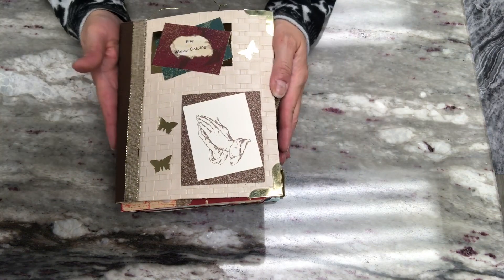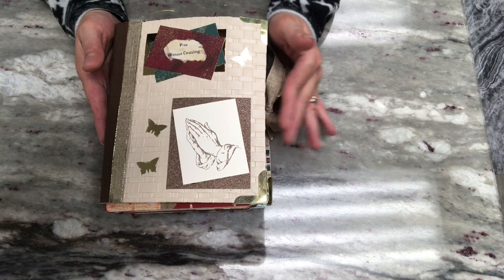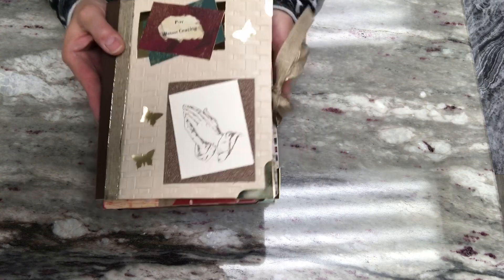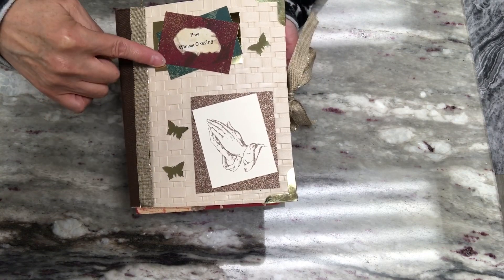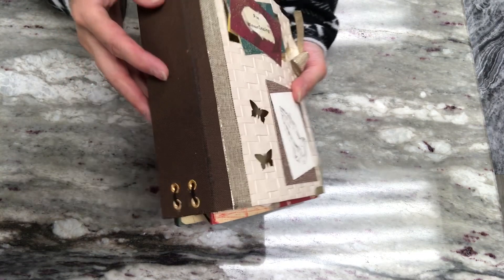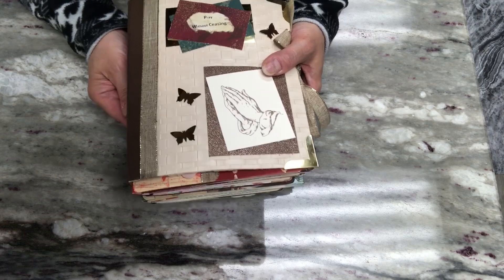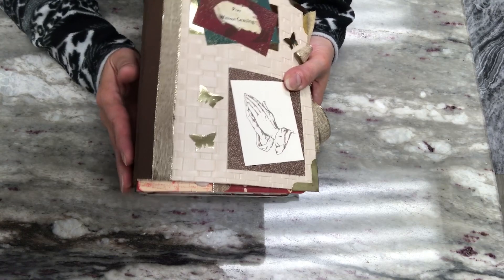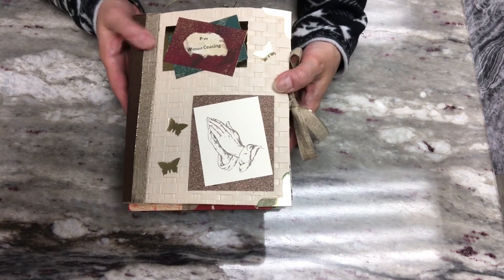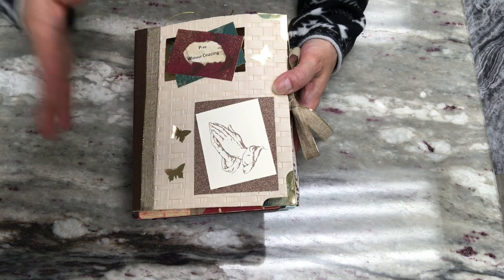This journal is a soft cover journal and I didn't put matte board between the front and inside cover. I'm using the faux leather that I recently purchased from Hobby Lobby, and then the spine is this material I have — it's more of a jean material and it's brown. Then here's some ribbon that I use to trim that edge, and this is the ribbon I use throughout the journal for the tuck spots and the pockets.